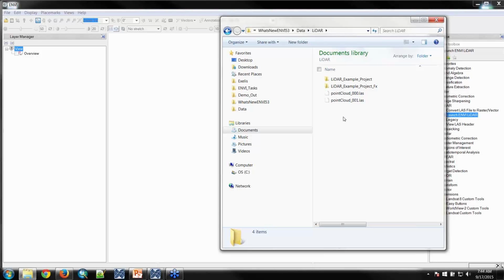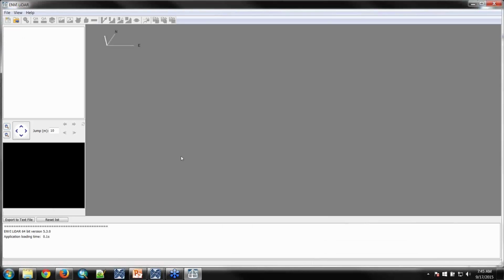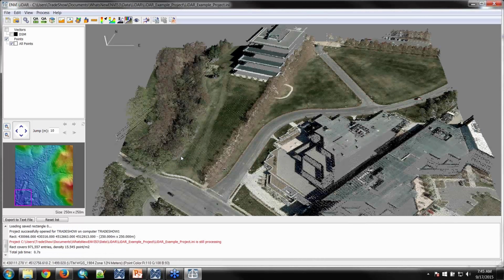But when LAS files are opened in ENVI LiDAR, essentially a project is built. This project is a kind of self-contained set of folders, directories, and data products that ENVI LiDAR uses to read the LiDAR data. This .ini file is essentially the metadata file that contains all the information needed for ENVI LiDAR to read this project. So if I just go ahead and drag this into the ENVI display, that'll pop up my LiDAR viewer and it'll actually load the image. And so here now we are in our ENVI LiDAR GUI.